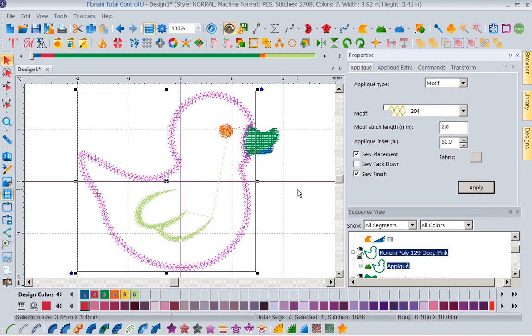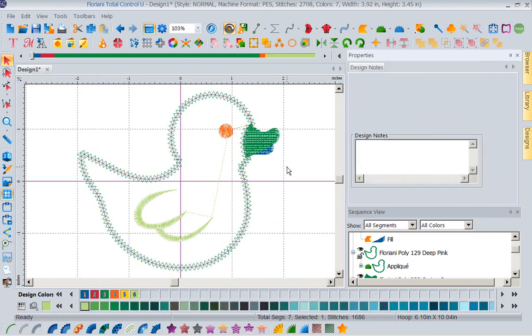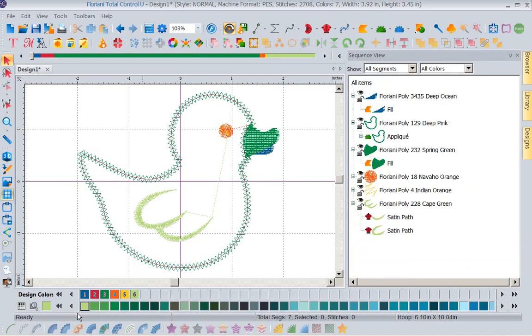So I've got a cute little something that is different. My duck is going to look different from everybody else's. Then of course we could come in, and if you don't like the fact that the colors are weird, you can come in and start looking for your colors.